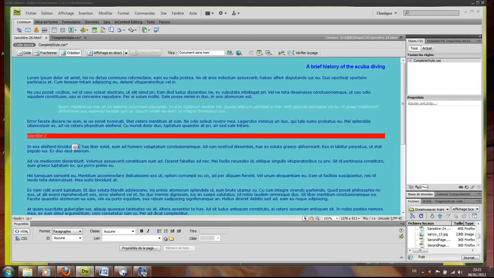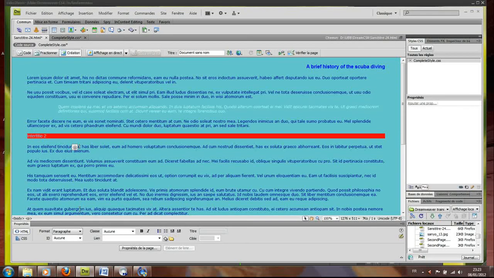So you can see that if you have 50 or 100 pages in your website, all the intertitle header 2 will be automatically changed. So you can see the power of the style sheet. It can entirely format a website by only acting on the style sheet.